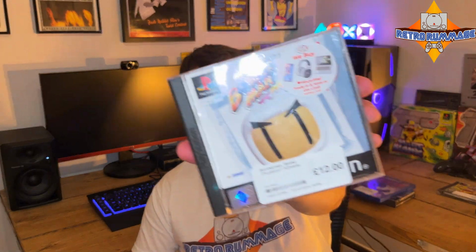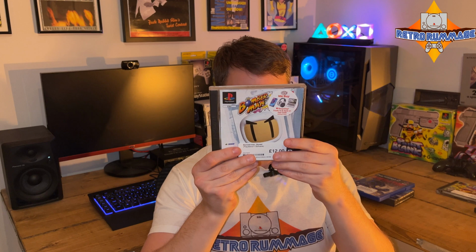And then the last game from CEX was Bomberman. £12 paid, as you can see there. Absolutely loved this game back in the day. Oh, dropped the manual. But yeah, all in great condition. I think this is one of the games where you can play up to five players. So it's really, really cool. I've mentioned before, but me and my mate Danny, his dad had the great PlayStation 1 collection. This was another game that me and him spent hours on. So pure nostalgia, that one, but happy to be adding it into the collection as well.